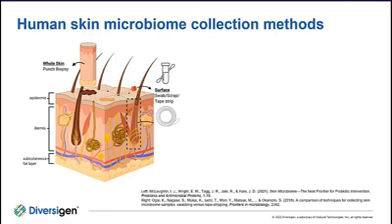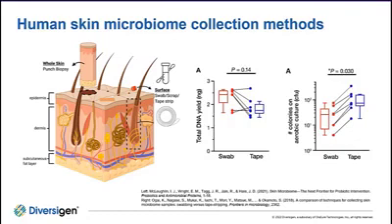From these, the swab and the tape collection methods are widely used, mostly because they are less invasive compared to biopsy samples, and both have advantages and disadvantages. For example, a study showed that although not significant, the swab collection method provides higher DNA yields compared to the tape method, as you can see here on the left panel. The tape method also seems to be better when looking into culturing bacteria under certain conditions, as you can see here on the right panel. However, because of the intrinsic challenge of managing tape samples during the process of DNA extraction, which can also result in lower yields, the swab collection method has become the preferred option.